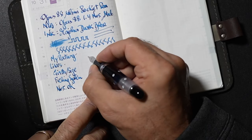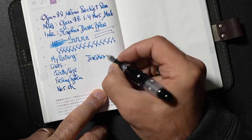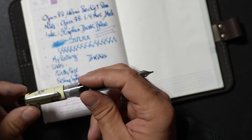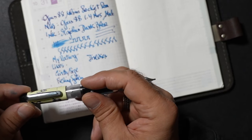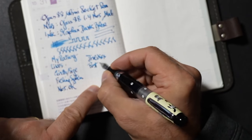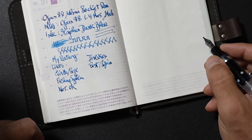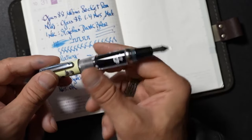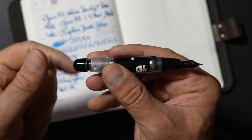My dislikes, which probably make it such that I've lost all enthusiasm about this pen, is this unfortunate design of the posting of this pen. Post with a spin. It's a complete failure on their part. Opus, change it again. This is not working for you guys. And I have to tell you, when that valve is opened, it moves even more.